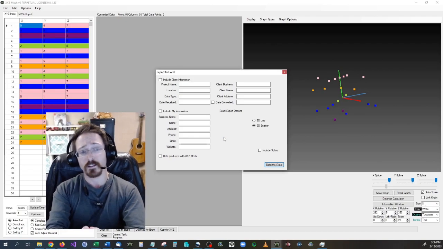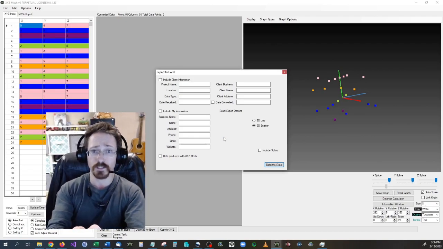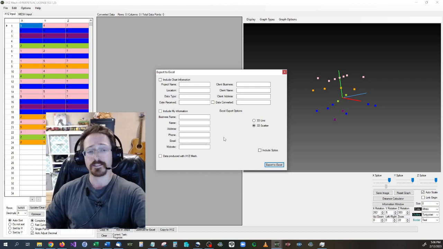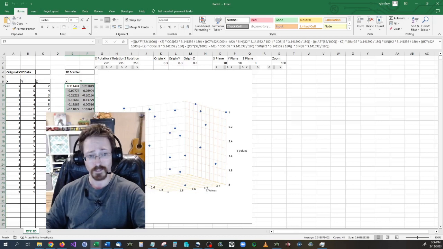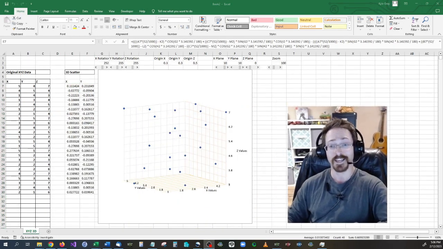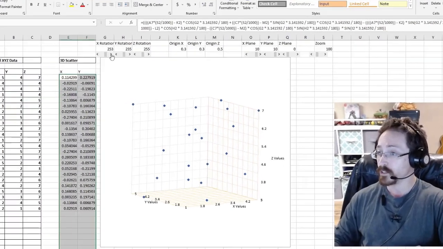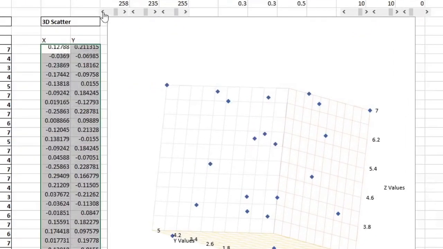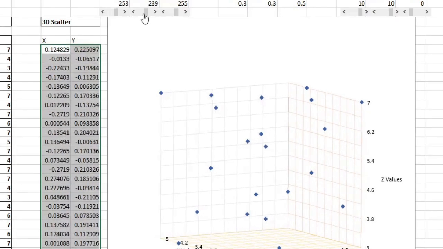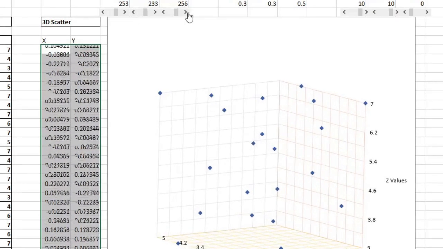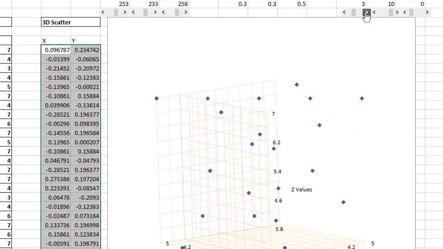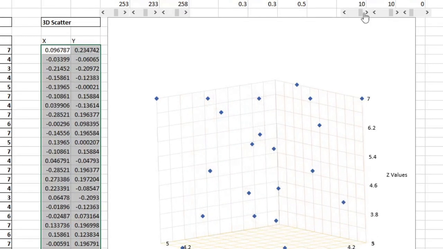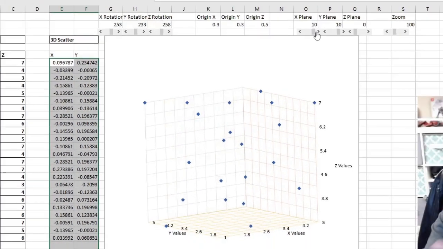Now this is going to take a little bit of time, but whenever it does export into Excel, you will see that it has not only the rotations in X and Y, but it also has the formulas available for you too, so you can see exactly how it is calculating what it is. So as you can see right here, we can click and we can rotate in the X rotation as well as the Y and Z rotation. And we can also adjust the planes, so we can move the planes to different intervals to help visually show the different portions of the graph.